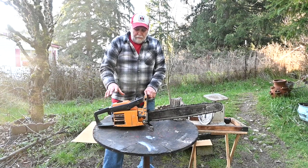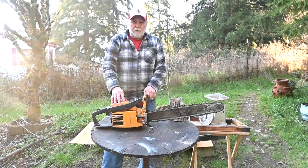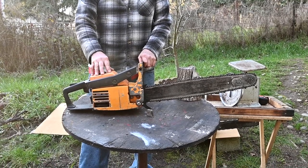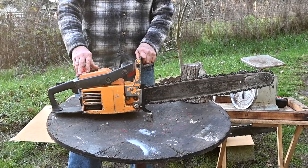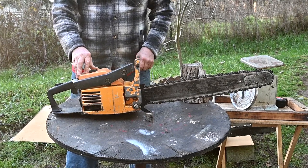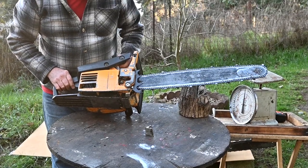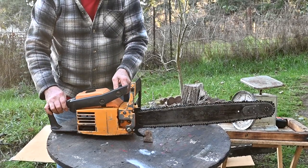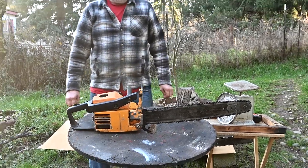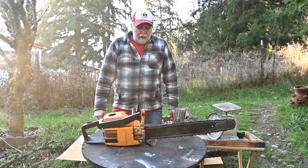But there again, it was a first of the plastic saws, and these things are just super durable. I've never had to do any major repairs on any of them. I've got about half a dozen of them and just use them and use them and use them. This one's got a chain brake on it, but anyway, it's just real easy to maintain and work on when you need to do service on it. And the thing I like about them, they're powerful. So the power and the durability are two things I like more than anything on a saw.